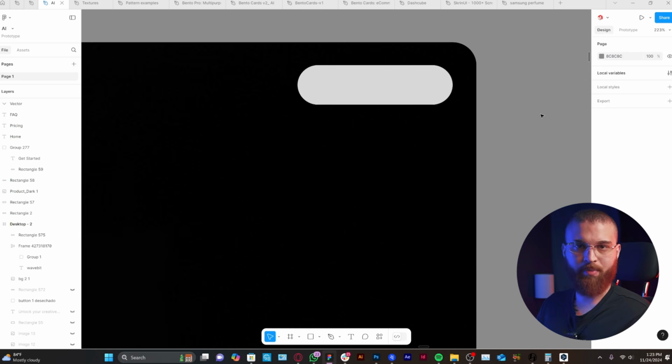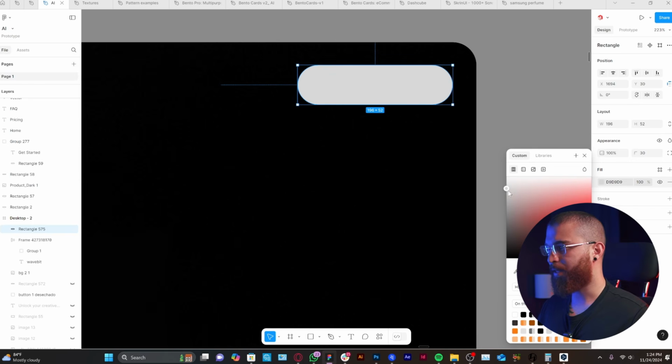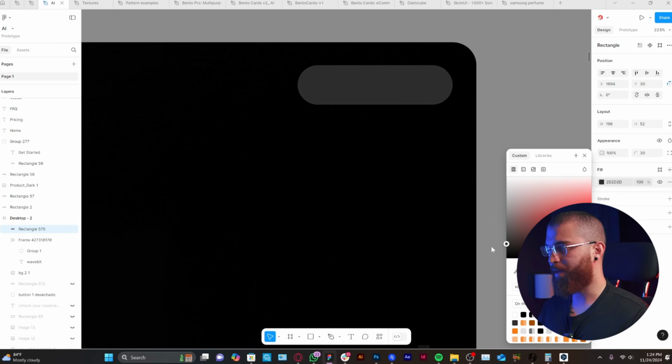I'm gonna tweak this button design. We're gonna make it slightly different. Actually, some of the components of the overall design are gonna be different, but it's gonna have the same vibes and the same high-end look and feel. So let's start by changing the background color. I'm gonna make it this dark.